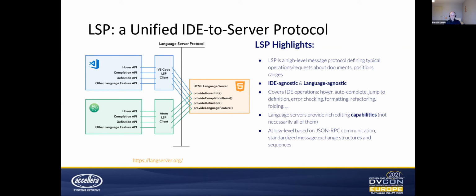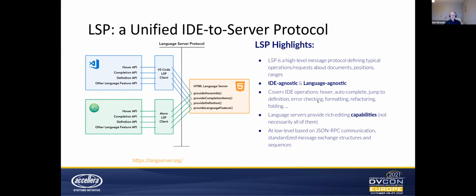It does need to cover typical operations from an IDE. So when you hover over something, the instruction of what should be displayed in the hover should be transported by this protocol. Also, when you're invoking autocomplete or content assist, when you're jumping to a definition, checking errors, or all common things that you want to do in an IDE.